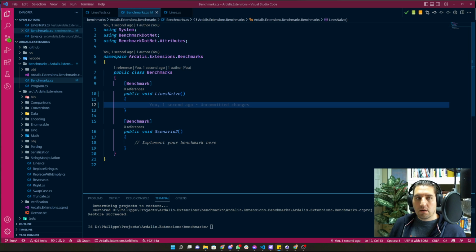And another one would be to split to get every line, right? So get every line in a string, which is obvious, right? It's probably the most probable use case for this.